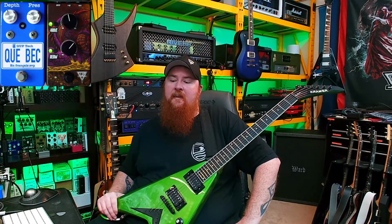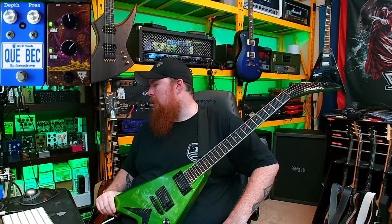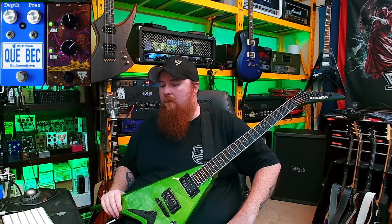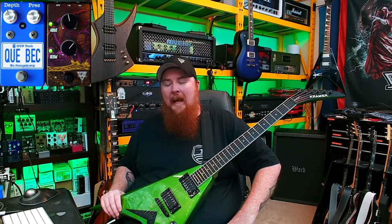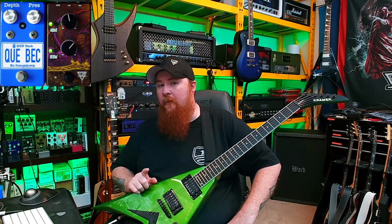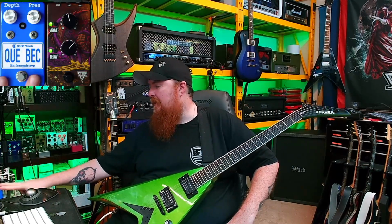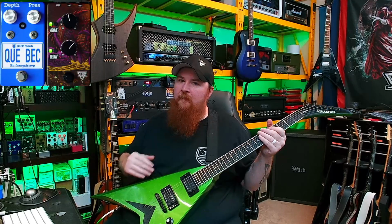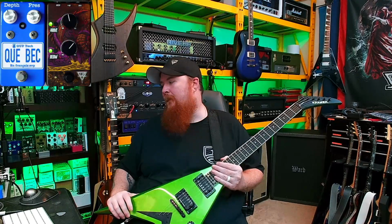I think the Titan has a little more girth to it in the low mids. It feels thicker, right? A little chunkier. But overall, I think the GupTech's going to take it. It is louder on the output. There's not as much low-mid stuff coming through as in the Titan, and I think that's what I like about the Titan. It's got that girthiness, that thickness to it.